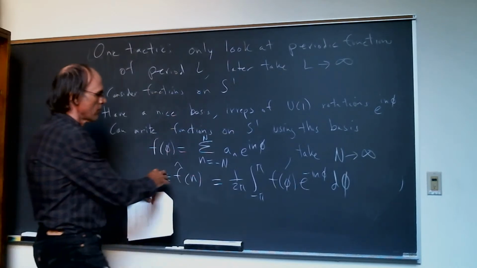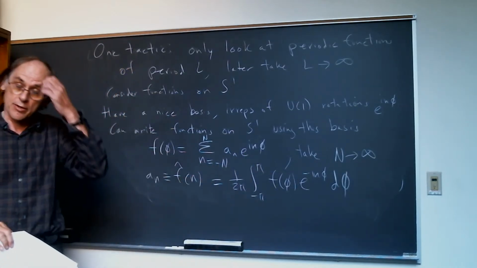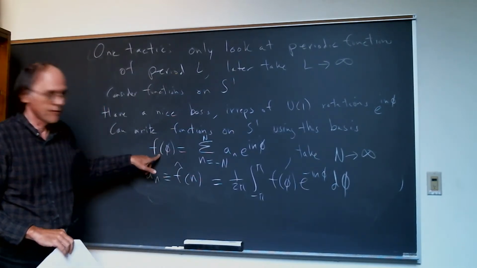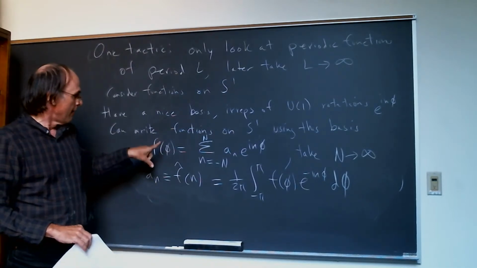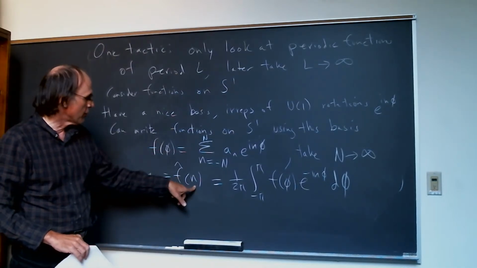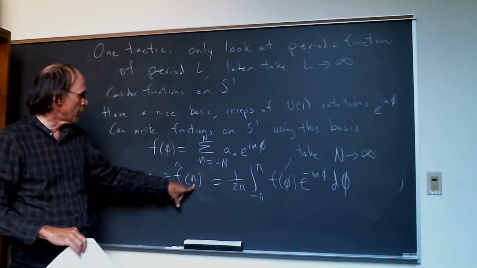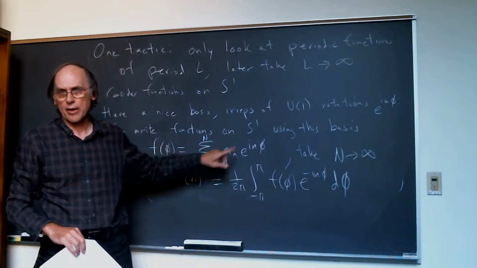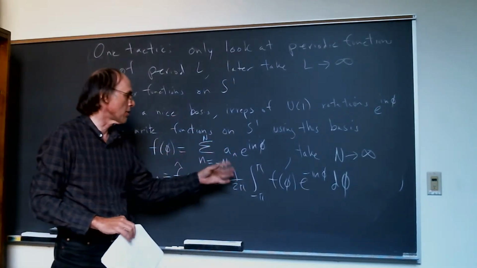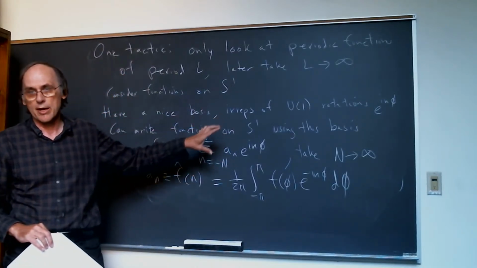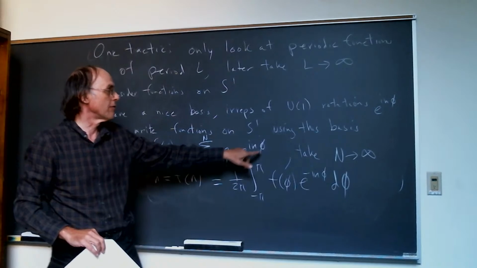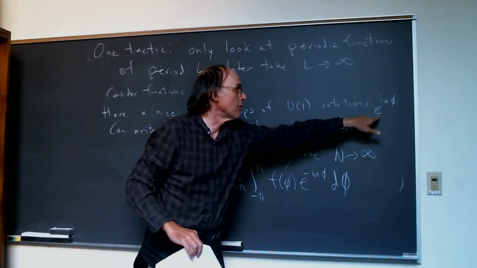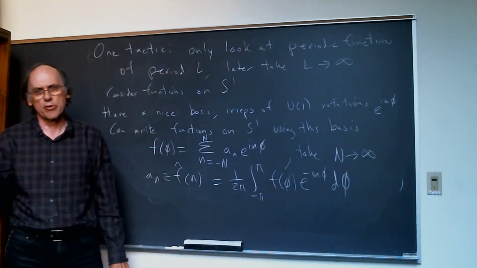So this is just the standard, so-called theory of Fourier series. You can go back and forth between functions on the circle and functions on the integers, which are the Fourier coefficients of the function. And these two formulas tell you how to go back and forth. But this is all based upon the fact that you've got a really nice basis for the functions on the circle, given by these irreducible representations, these things which transform into themselves when you do a rotation.